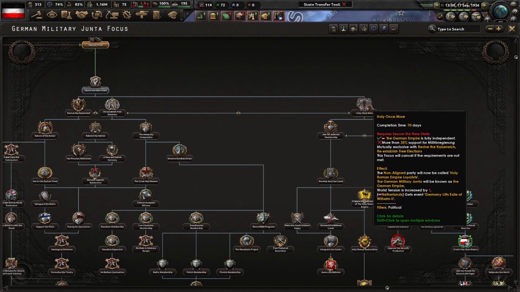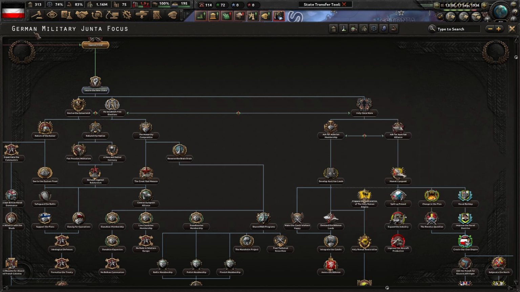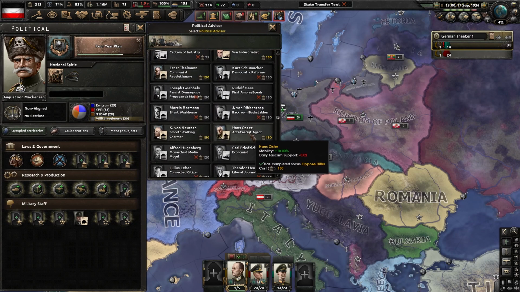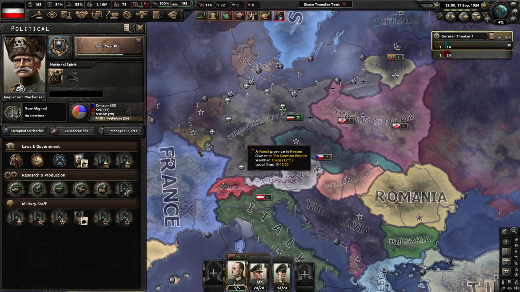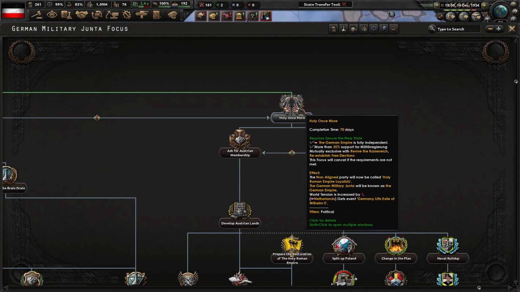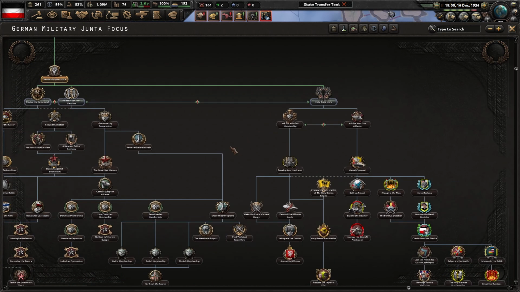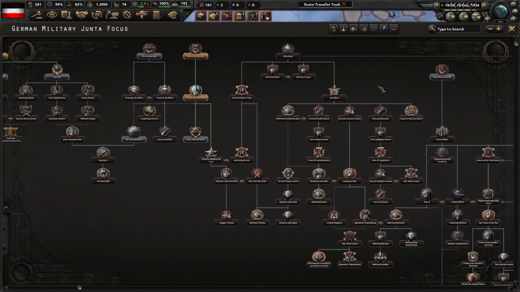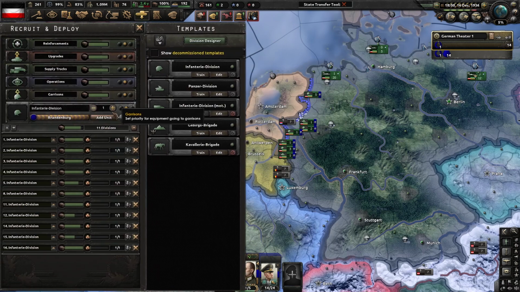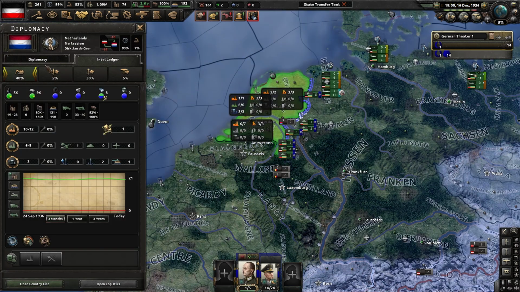We can't actually do Holy Rome until we have 35% support for the non-aligned. So to help get that popularity up, I think we'll go ahead and get the anti-fascist agent, because he brings down the daily fascism support by 0.02. So we can now go ahead and do Holy Rome. However, I'm just going to wait until I've got a few more divisions, because the Netherlands gets the event when Germany lifts the exile on Wilhelm II, and they do have the possibility to block that. So we'll refrain from doing that until we have some more divisions. I'm hoping 10 more will be sufficient.